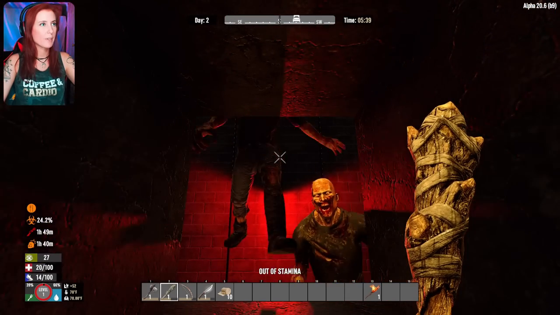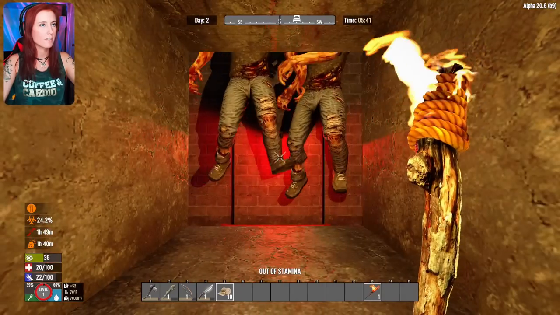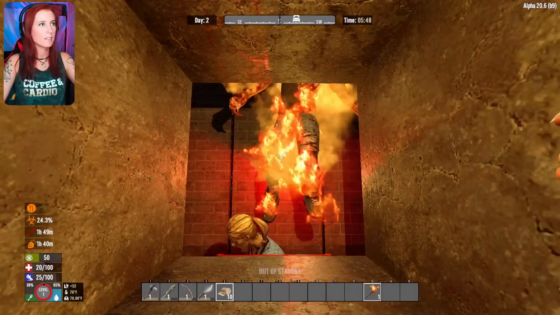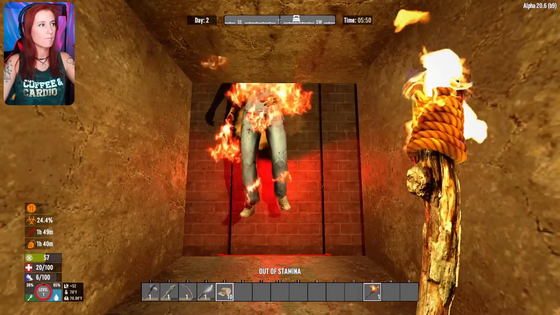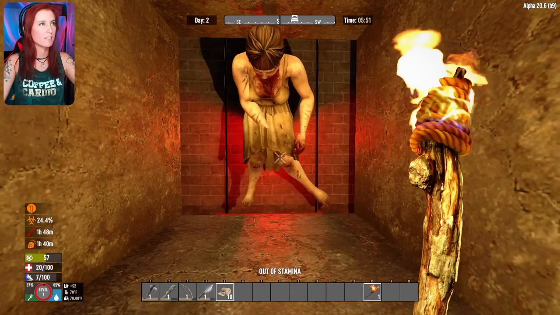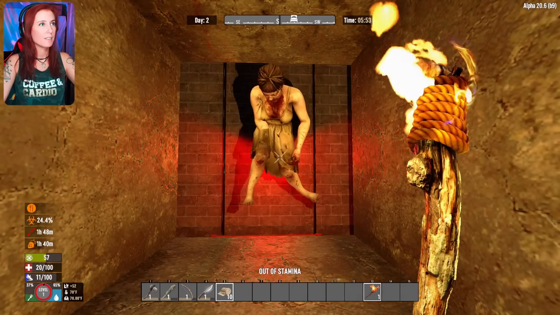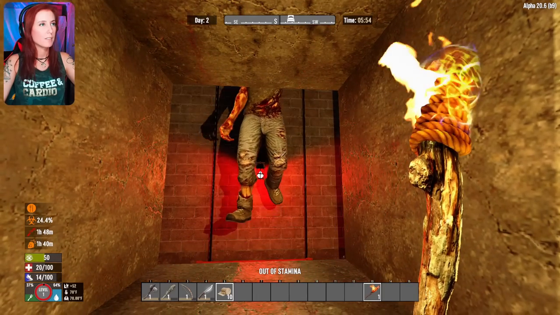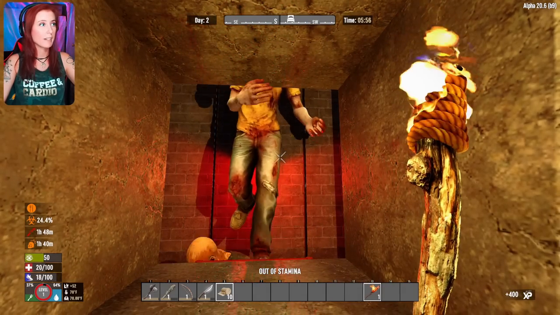I need some duct tape so I can make a splint. There, I'm gonna use this. There you go. My stamina is so gone. My character is so hungry and thirsty right now. Can I please catch somebody on fire? I killed somebody. That's a start.